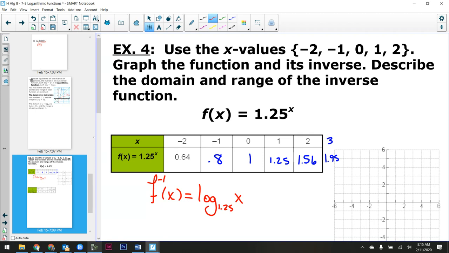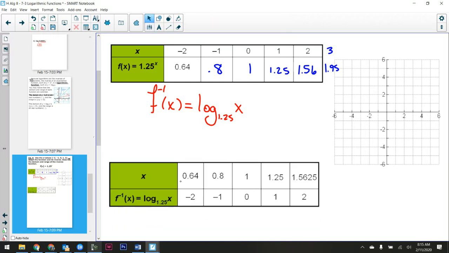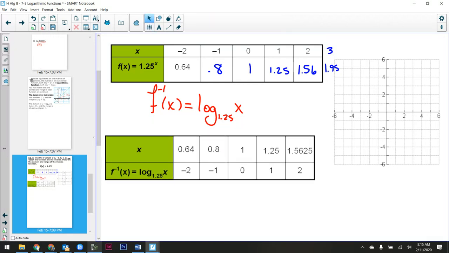Because they're right here. What do I need to do with my x's and y's? Flip them, right? Look at that. Oh my gosh, I'm so good. Look at that. They're all there already. That's smartboard magic right there. Smartboard magic, nothing up my sleeves.